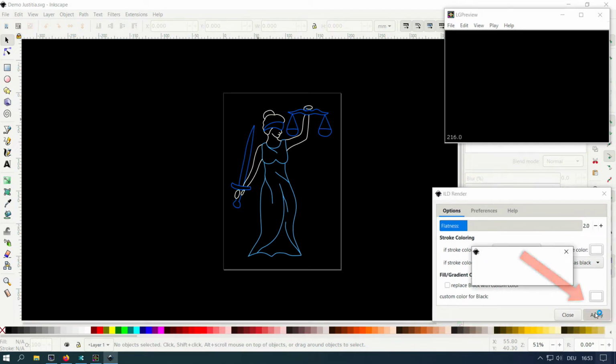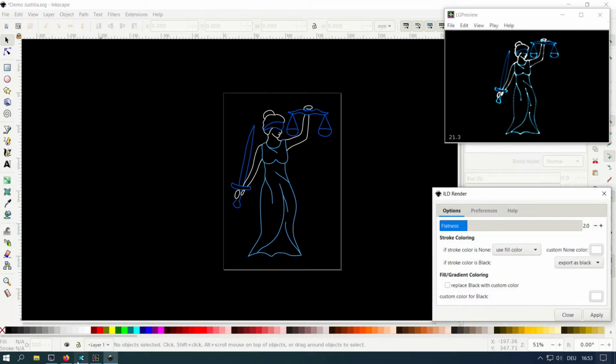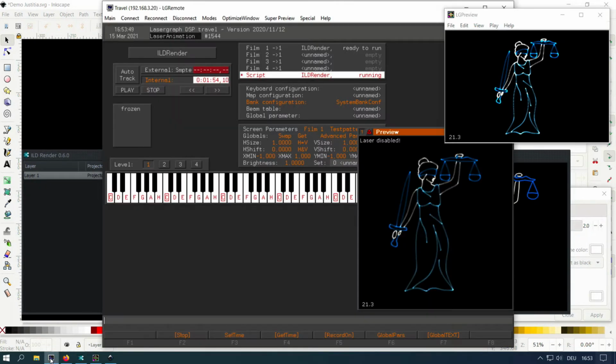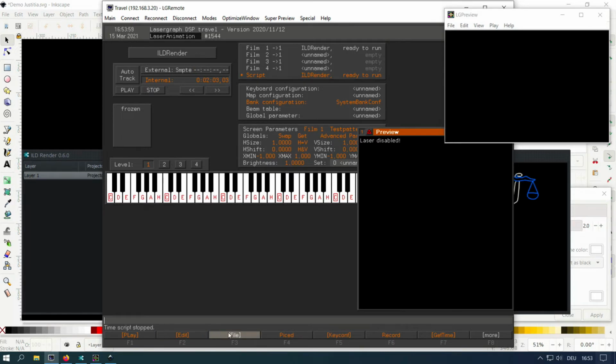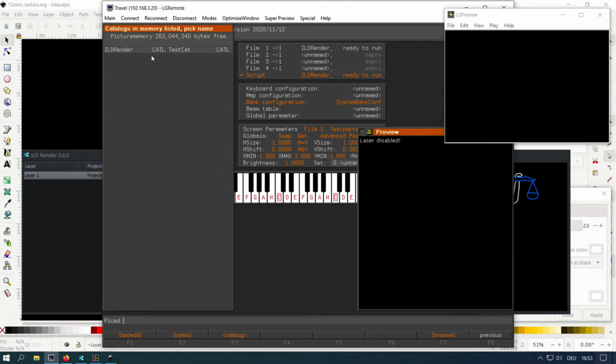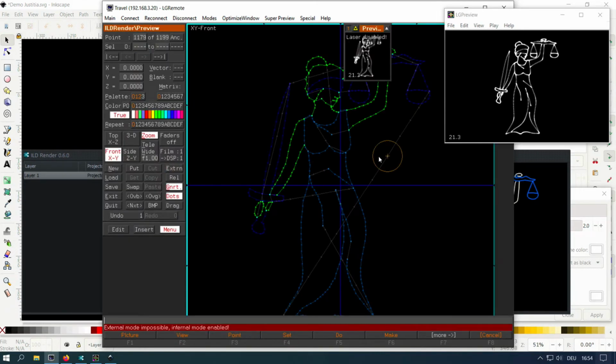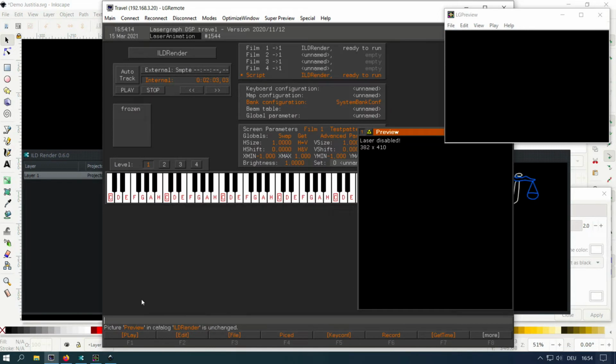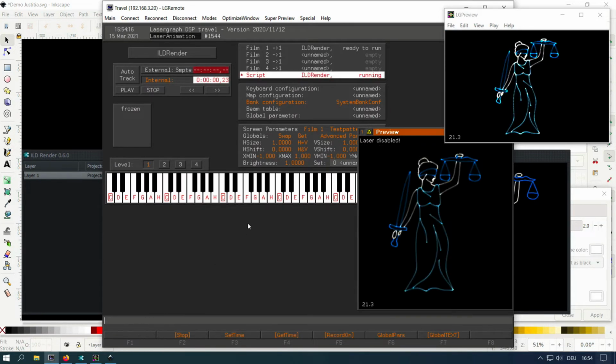This sends the file to the app, which converts it and sends it to the Lasergraph DSP. And now it is displayed here in the template that has been loaded when we connect it to the DSP. Besides the template or the edit in the film, you can use the picture editor to check your frame. The only thing is that in the picture editor, you don't see the true color information, right? So if you want to see the colors, you should use the template.